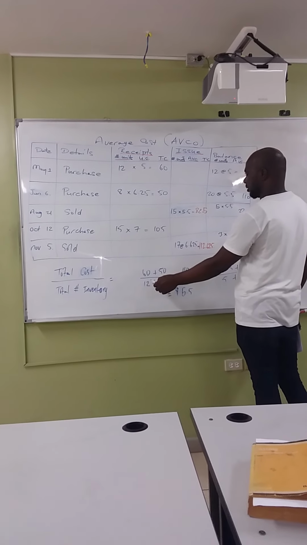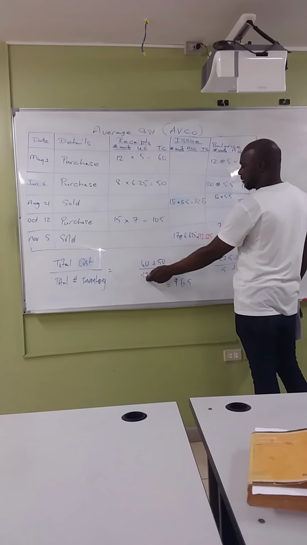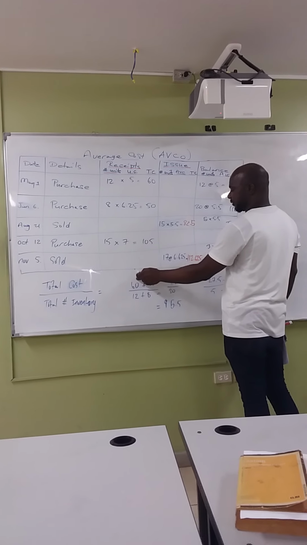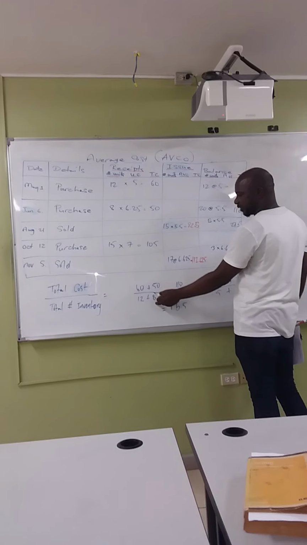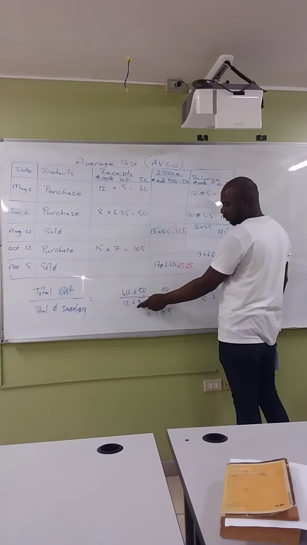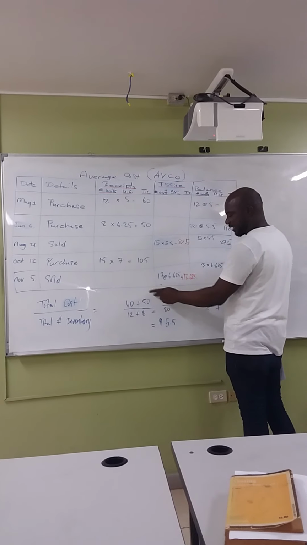We had a total of what? 12 units. Right? So 12 units, what was the cost? $6. Now we're bringing in what? We're bringing in 8 units, right? So this is the units, so 12 units, now we're bringing in what? 8 units, and a total cost of what? 50. So therefore the 60 plus the 50 give you what?